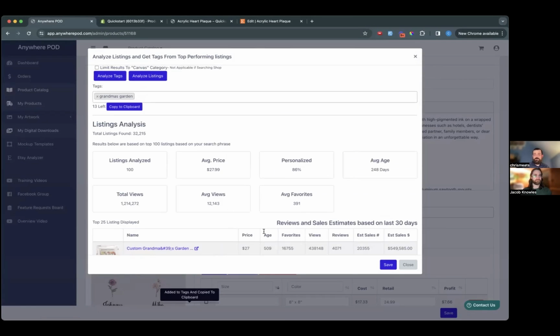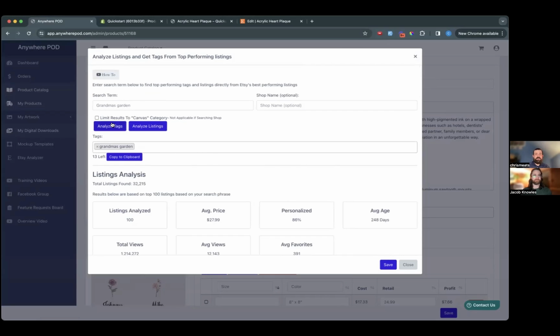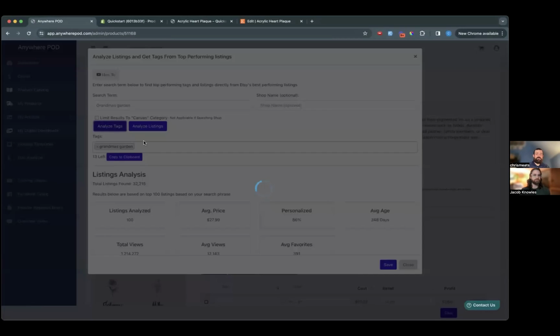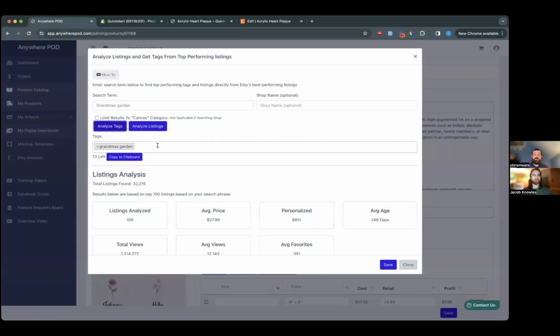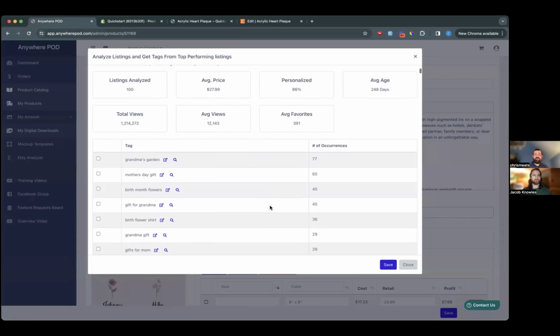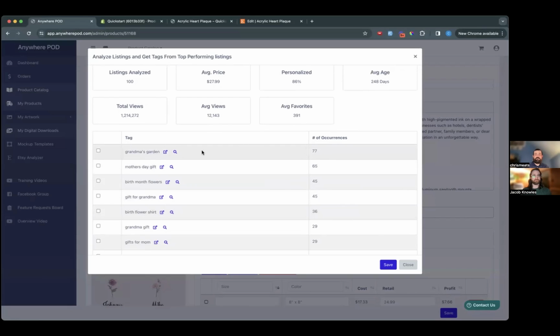Now, the other real powerful tool, besides being able to look at individual listings like this, is being able to analyze tags. Again, this is going to analyze the same top 100 listings, but what it's actually going to do is give us a count of how many times each tag was used in those top 100 listings.